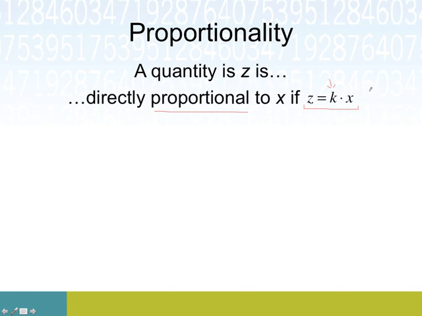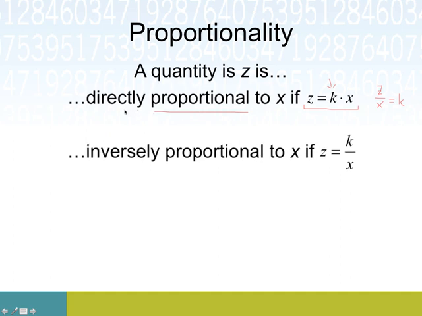But really, what this means is that another version of this equation is that if we divided both sides by x, so z over x, all that would be left on that right side is k. So in other words, if you take the ratio of these two numbers, z divided by x, and you always get this constant, then these variables are proportional to one another. You might also notice that this is kind of a special line. It's just a line with slope k and y-intercept equal to 0, because there's nothing over here. It's plus 0 is the assumption.